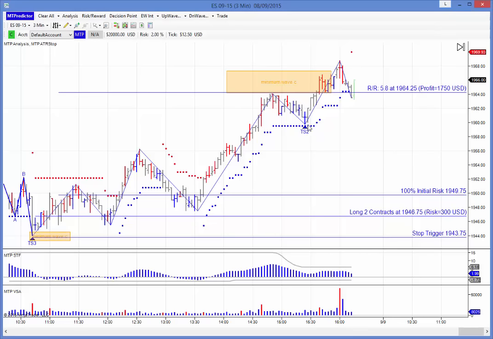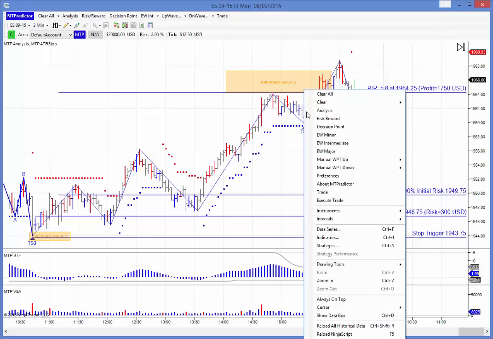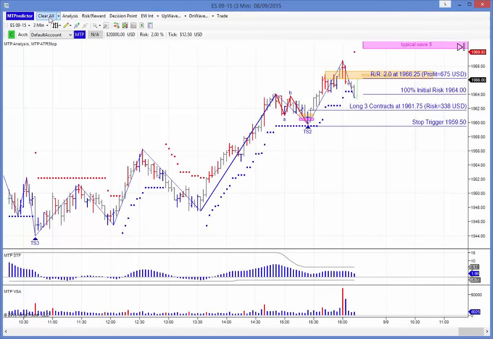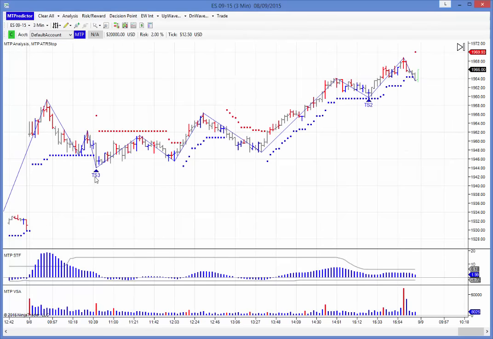There was also a TS2 buy setup a bit later in the day. If you had wanted to take that as well, again in the direction of the large degree trend, that would have been a 2R profit as well, which would have been very nice. But the main trade I wanted to look at was this TS3 buy setup. I also like this particular trade because of the volume.